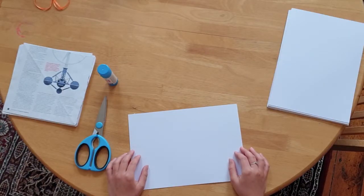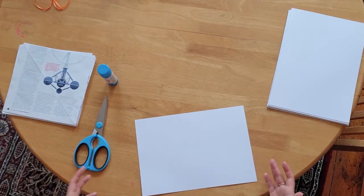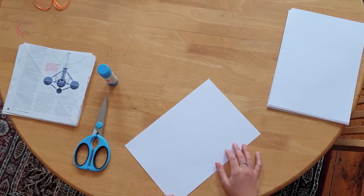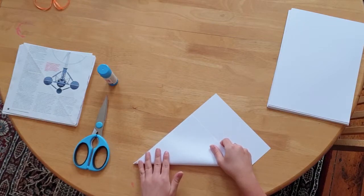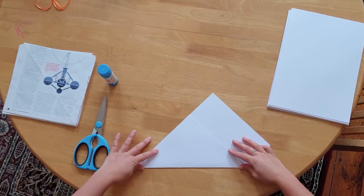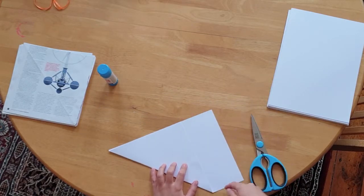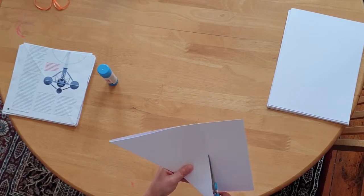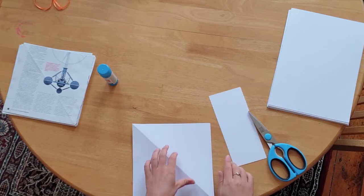To begin making your miniature art gallery, we need to turn your pieces of card into square sheets. It's a paper folding technique which I'm turning into a miniature art gallery. To start with, I'm going to take one corner of my card and fold it to make a triangle, matching up this side with this side. Press down quite firmly — this is quite thick card. And then I'm going to cut this rectangle off because we don't need that. Now I have a square piece of card.